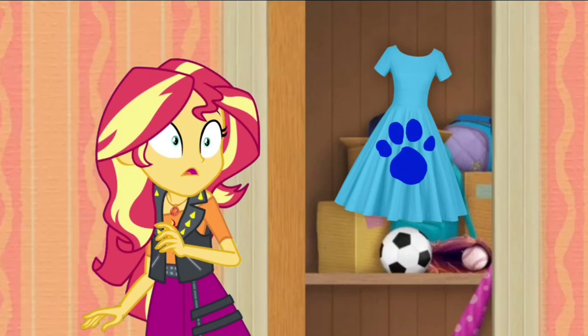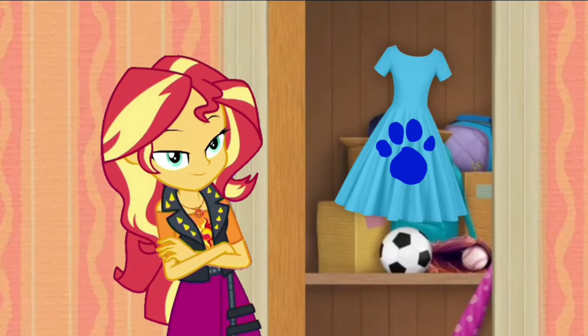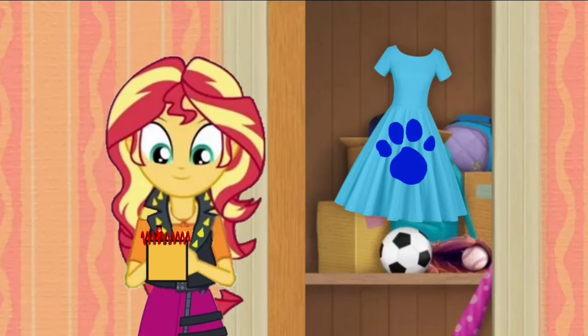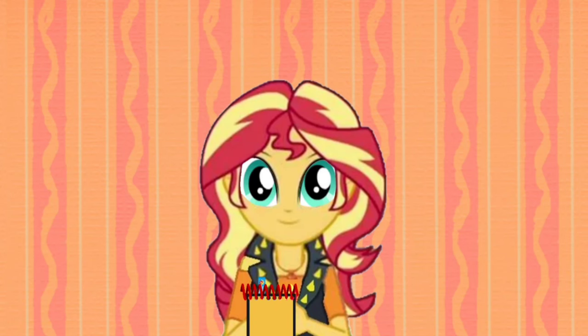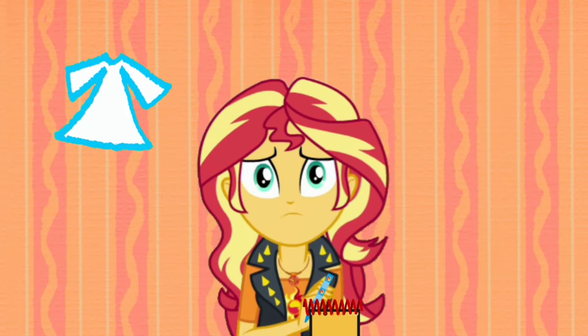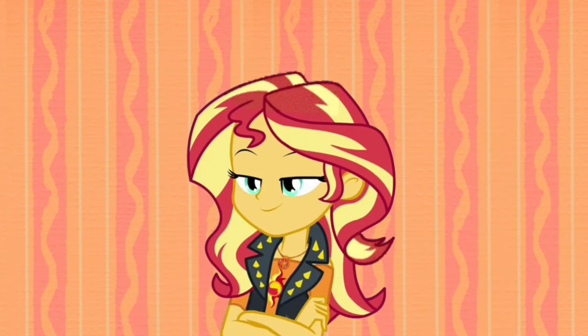Oh, you see a clue? Where? Right there on that light blue dress! You know what we need now? Our handy dandy notebook. Okay, so a light blue dress — let's use our light blue crayon to draw the outline of the dress. There, a light blue dress. So who could be Blue's favorite princess with a light blue dress? Do you know? Maybe, but I think we need to find two more clues.